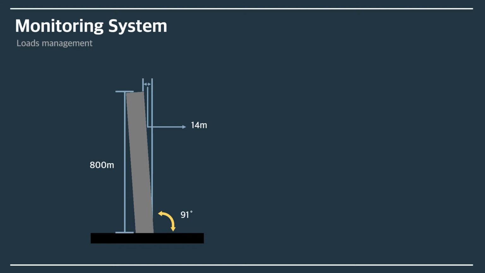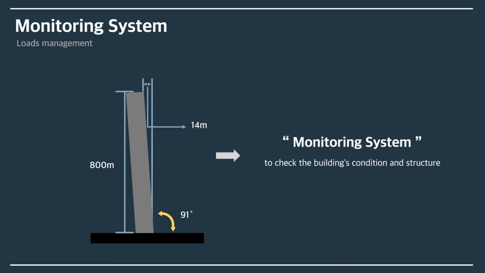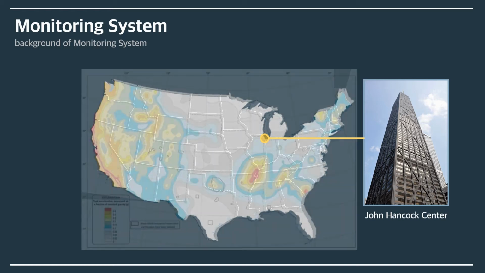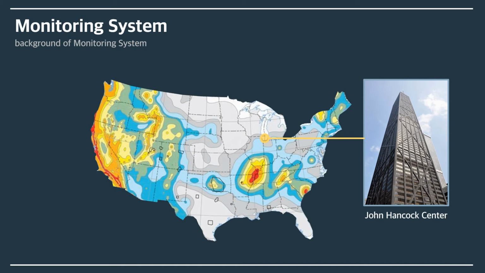More accurate and precise information was needed to use these technologies, and various monitoring programs were used to check the building's conditions and structure. Across the world, in the monitoring system in 1990, the John Hancock Tower located in Boston was measured and monitored in situations where its performance was suspected. Starting with the John Hancock Tower, full-scale monitoring applications have begun to flourish as the need for life safety and rapid re-inspection in high-earthquake areas increases.